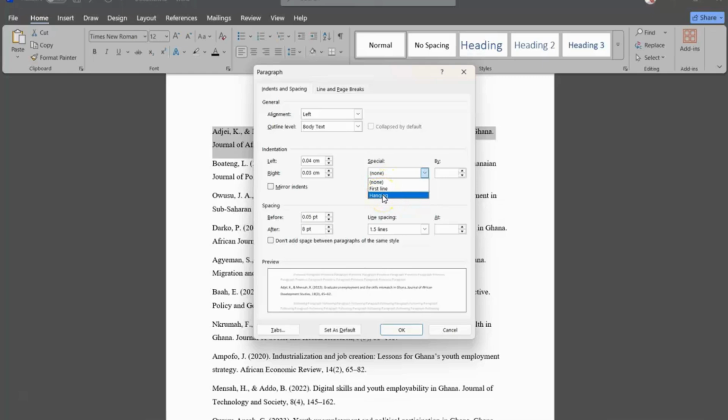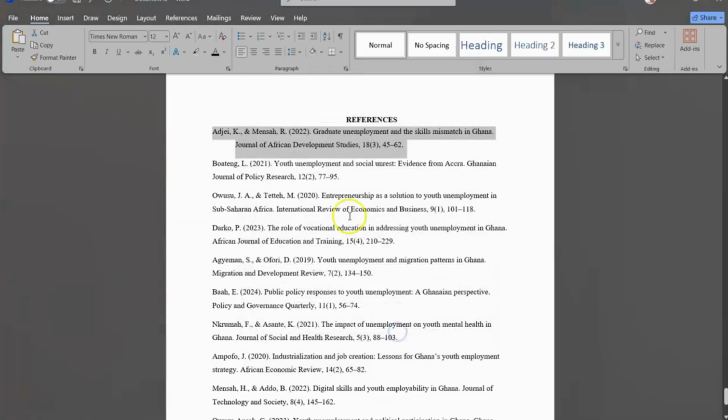This is because in APA style, reference lists are supposed to be in the hanging format. But as you can see, my work is not applying any special formatting to it. So we select the hanging, then you just click on OK. Just like that, you have your reference list properly formatted.